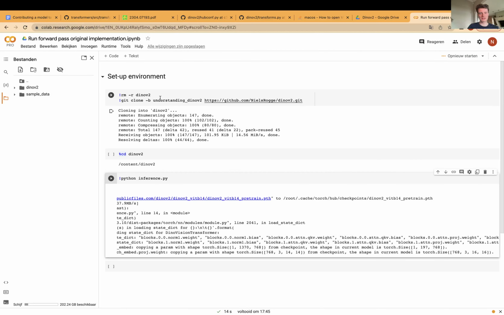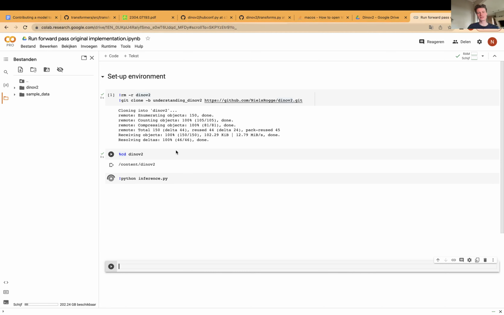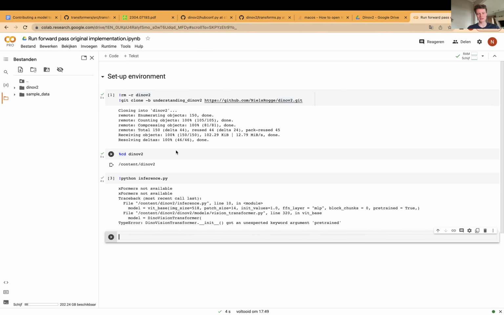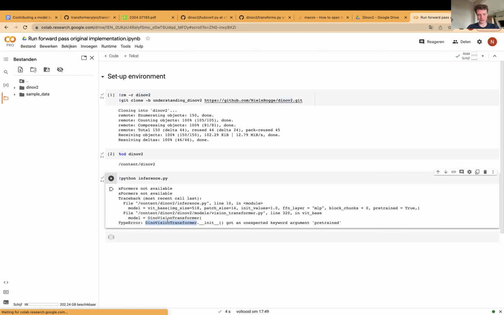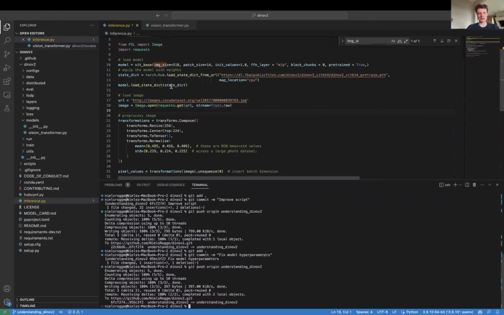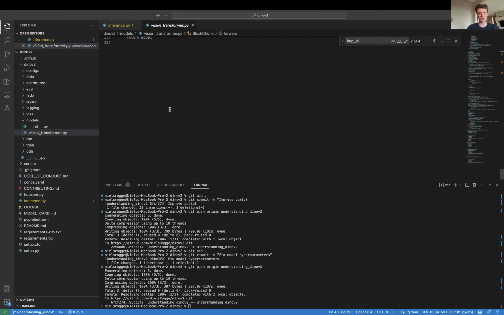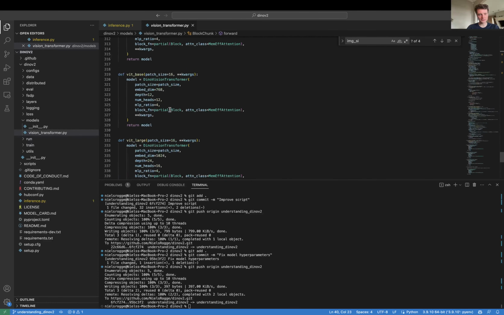I know it may seem like a hassle to restart the runtime every time and rerun this, but actually for me, it's a lot handier than having to install all the dependencies of a certain model. Oh, DINO Vision Transformer has it. Okay, so apparently this DINO Vision Transformer doesn't take a pretrained argument.